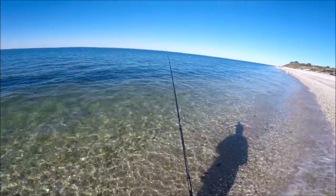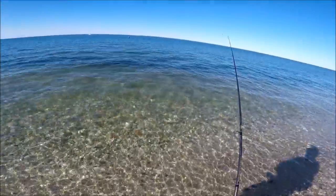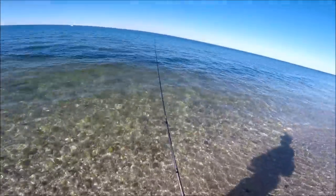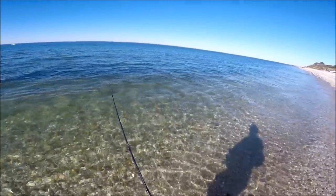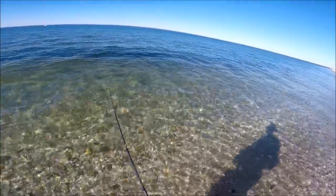And I'm short casting not only for the obvious reason that the fish are close, but also I actually caught a couple of bluefish when I cast a little further, and they weren't big ones. So I consider those to be pests, and I don't want to deal with those.